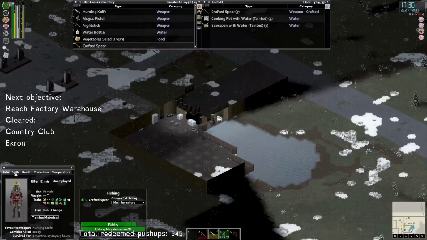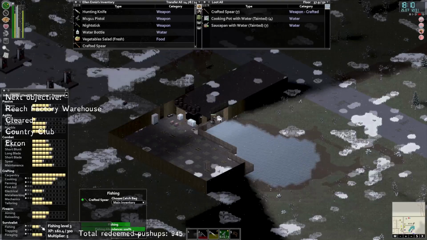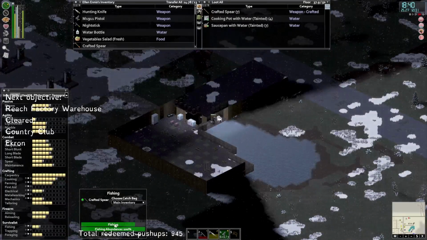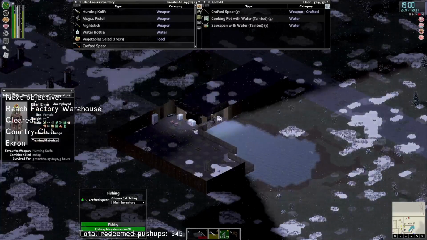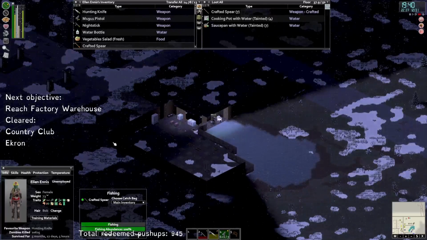This is giving us some fishing skill. It's fairly negligible though. Yeah, so we just got like 2 points. So this is terrible XP, because you gain most of your XP from fishing from actually catching things. But during the winter there's a severe penalty on fishing.